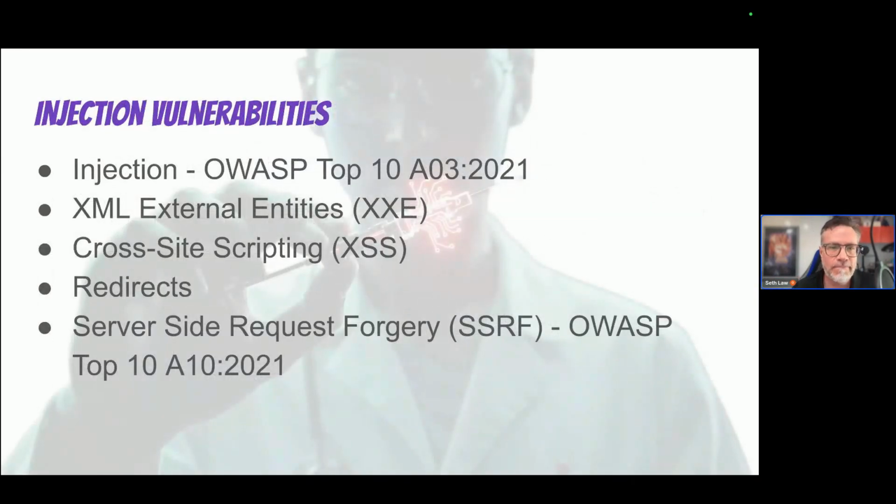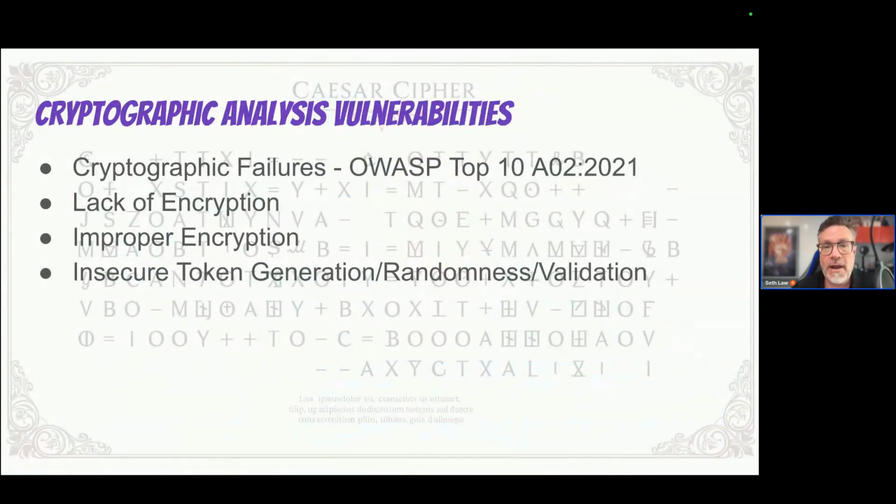Injection vulnerabilities, we've already mentioned SQL injection. I've heard people talk about it today, but these are your standard source to sink traces that are in there. And yeah, they're flaws that continue to exist, even though they're usually pretty easy to remediate. Cryptographic analysis, it is 2025. If anyone is rolling their own crypto nowadays, they kind of deserve what they get. But on top of that, a lot of the vulnerabilities that we've seen within the last 5 years have to do more with insecure token generation, lack of protection of secrets within code. So anywhere where we're referencing keys or other things, that can be an issue.